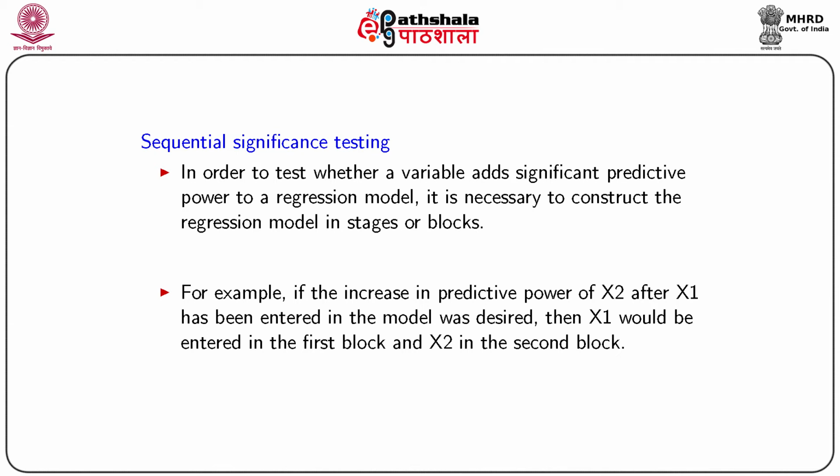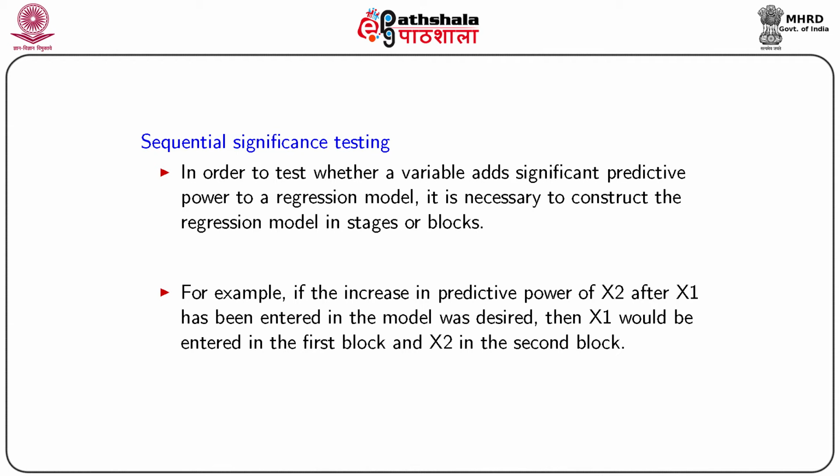For example, if the increase in predictive power of x2 after x1 has been entered in the model was desired, then x1 would be entered first and then we would enter x2 after x1 is already present in the model. Then x1 would be entered in the first block and x2 in the second block.